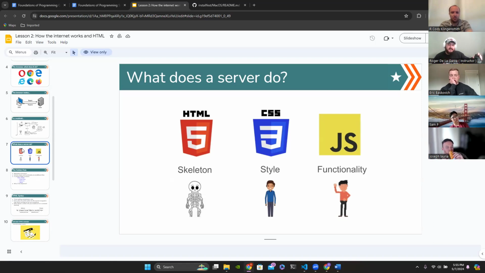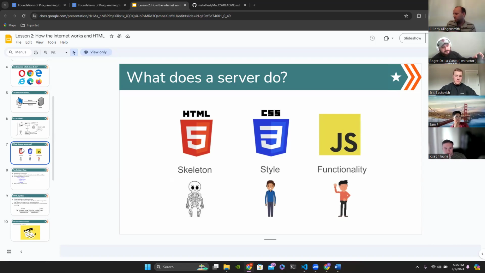It takes care of the appearance of your HTML. It allows you to put things in nice little boxes, change font colors, add images, borders. It's essentially the outside appearance of your HTML. It just makes it pretty and readable for you.